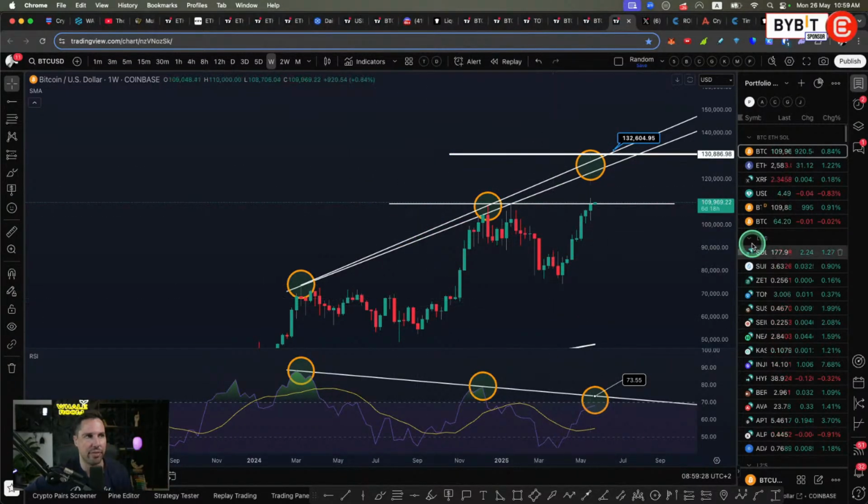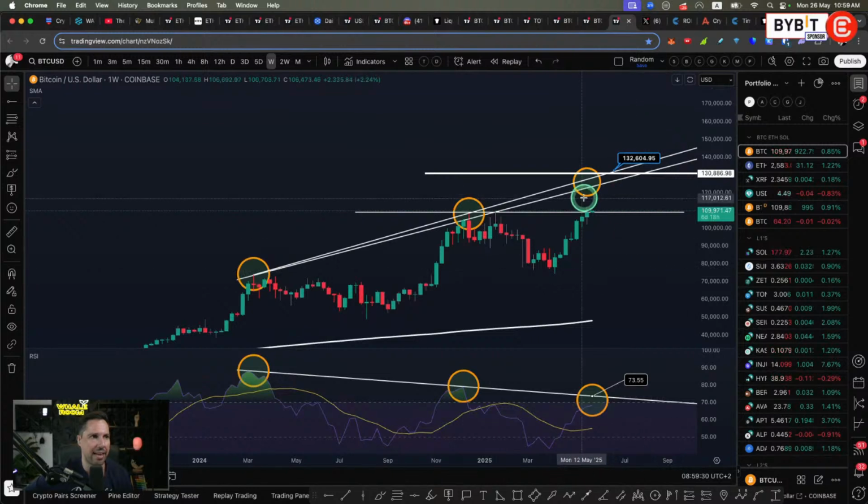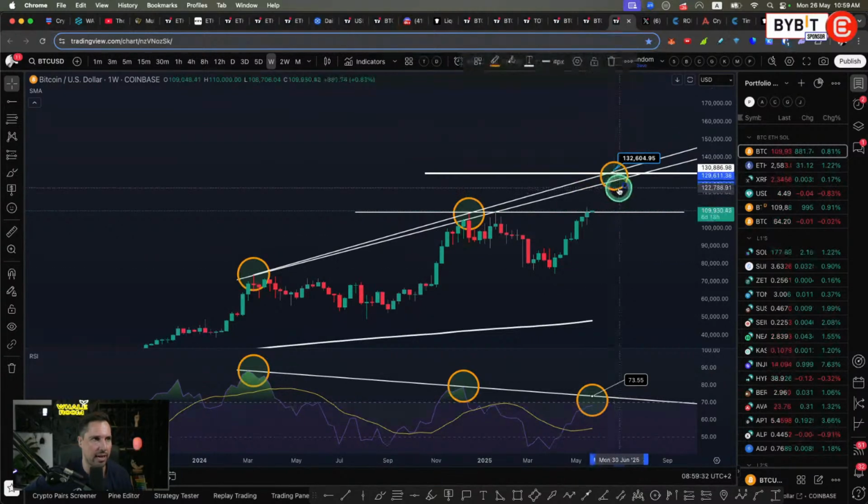130,977. We'll remove that for clarity on the chart. And that seems to line up pretty nicely over here, exactly with that point. So you have double confluence, right? You have the confluence of the rising trend line over there, which has matched and marked the previous highs. I've connected from wick to wick and as well from wick to body into the next wick over there to get the best possible area of interest.